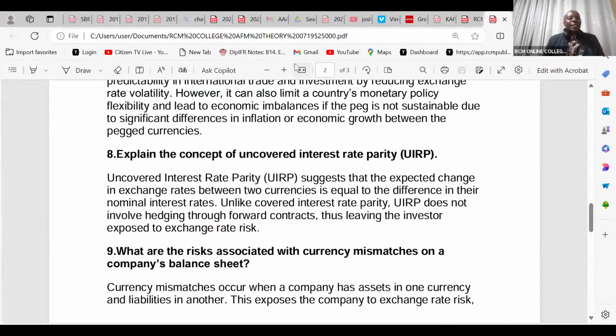Ladies and gentlemen, remember what I told you here. When you talk of interest rate parity, par means the same. That if interest rates between two countries are the same, we have interest rate in Kenya 10%, interest rate in Uganda 10%, then the exchange rate between Kenya shilling and Uganda shilling will always remain the same. We shall be good neighbors. We shall not be worried that the Kenya shilling now has gained, etc.